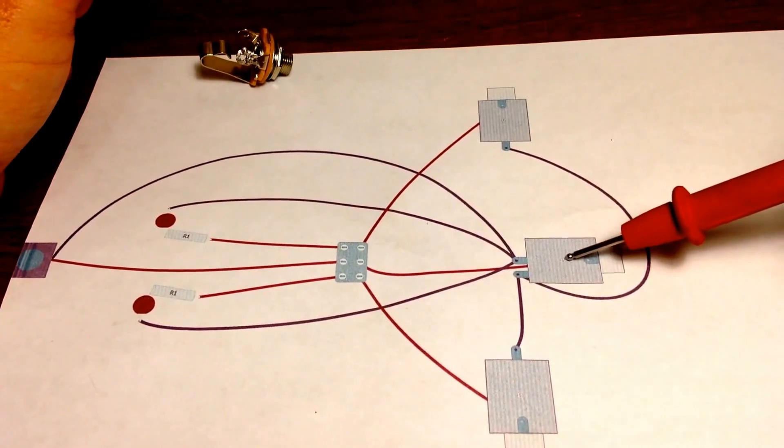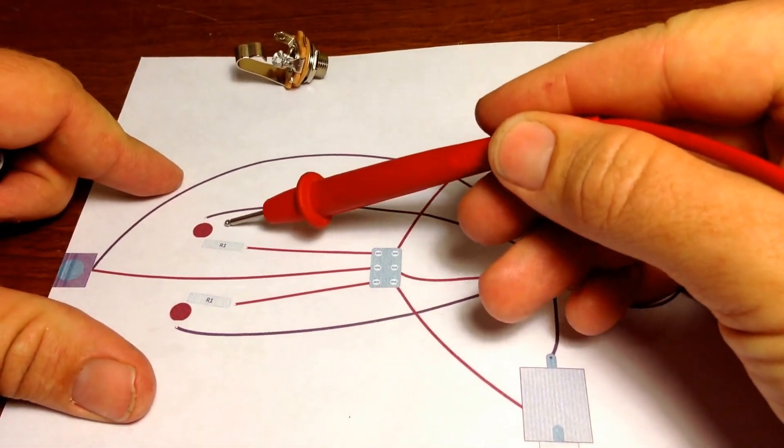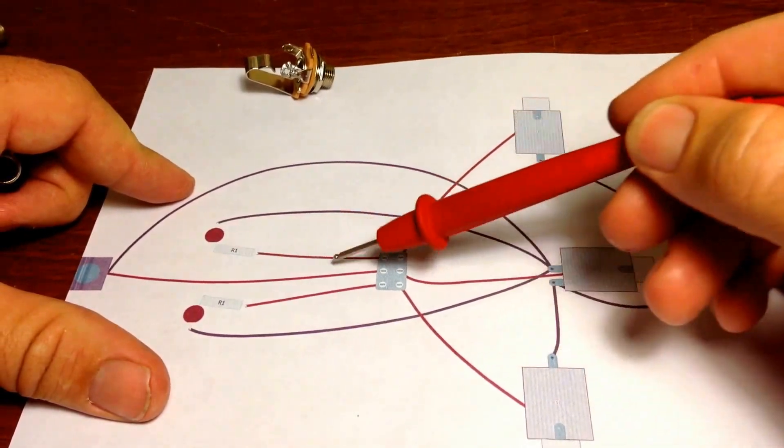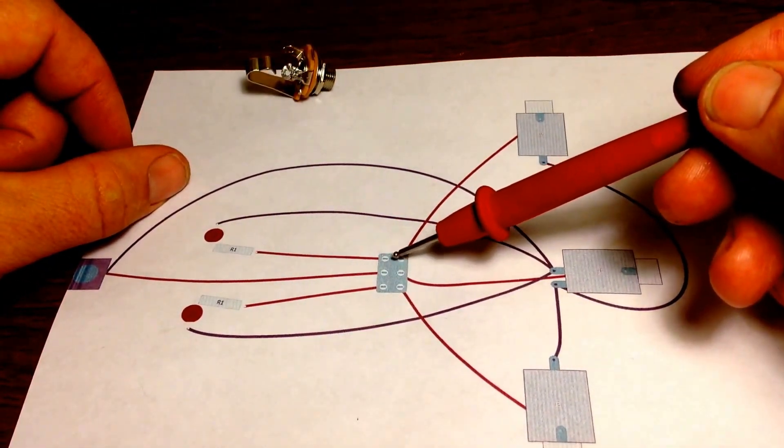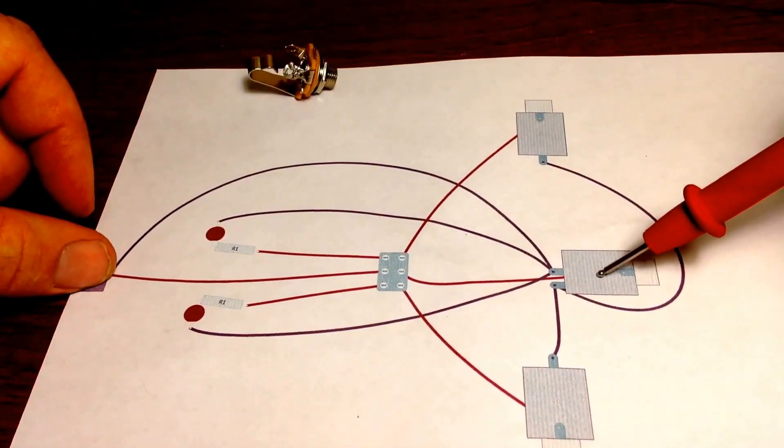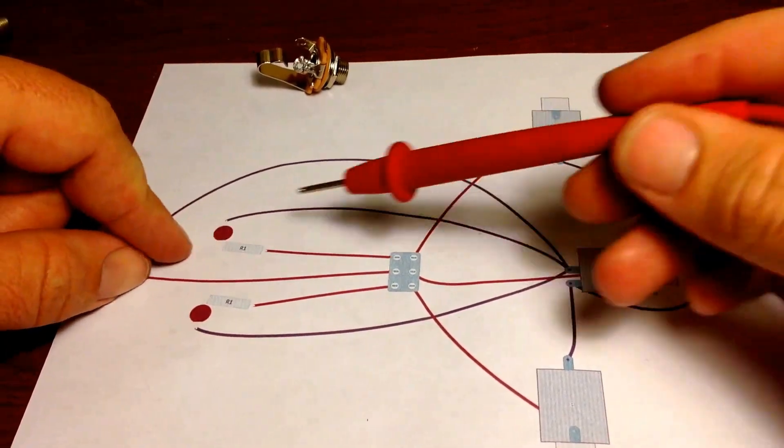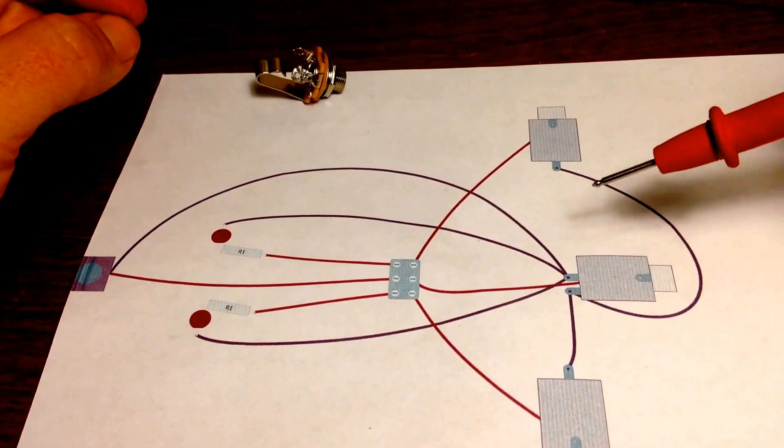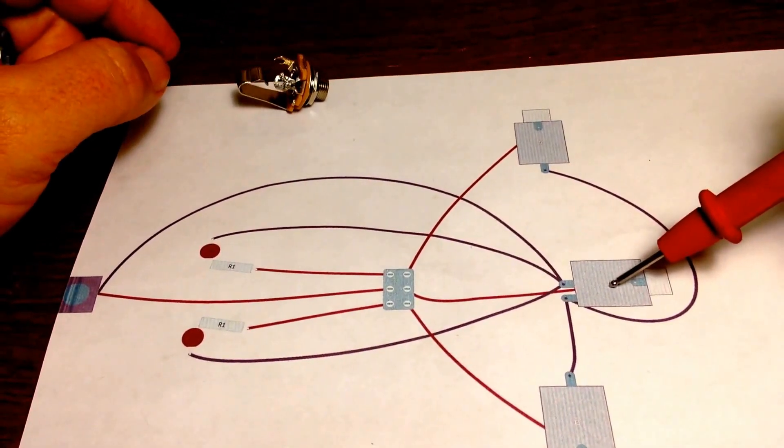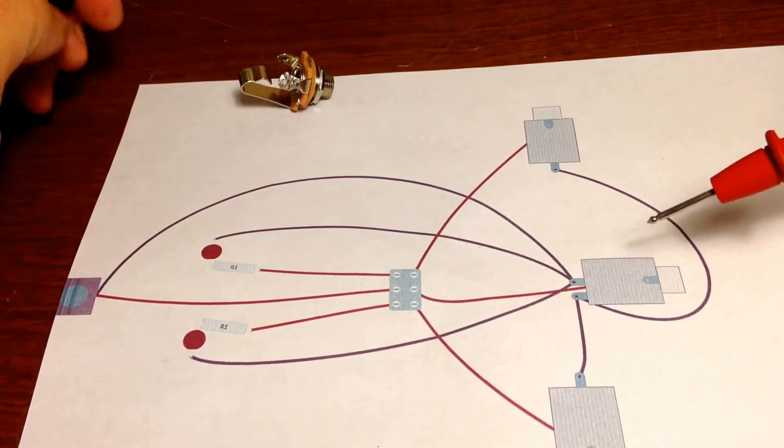But he was confused about how I used this jack as an on-off switch for the LEDs. These are LEDs with a pulldown resistor going into a switch. When you step on the switch it runs into either this one or this one, and when you click on that switch these LEDs will light up indicating which one is active. He's having a problem wiring it to where this acts as an on-off switch.